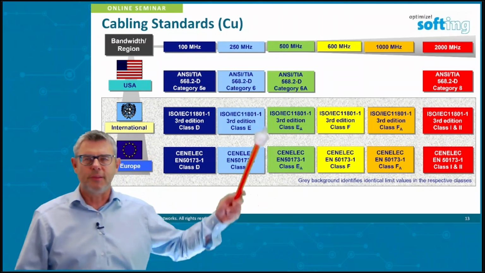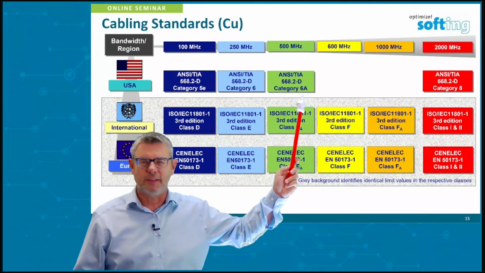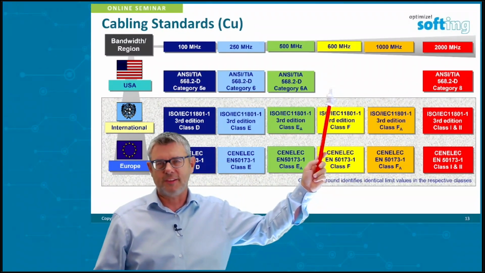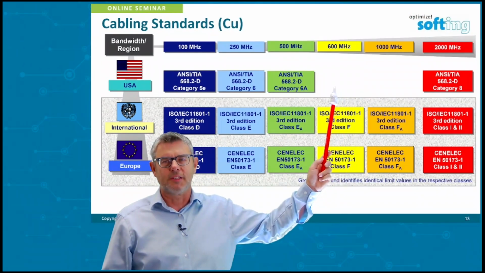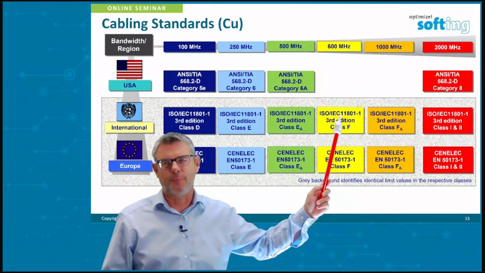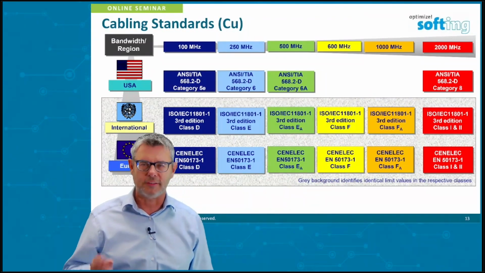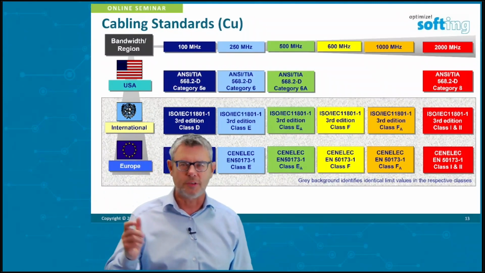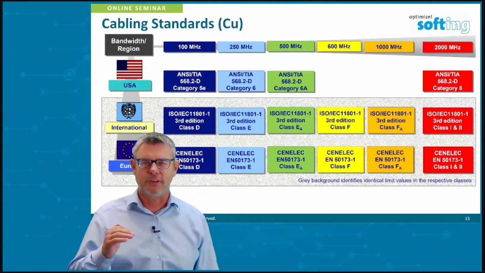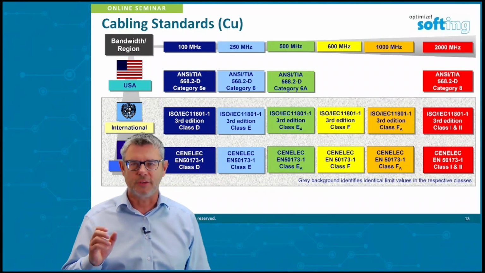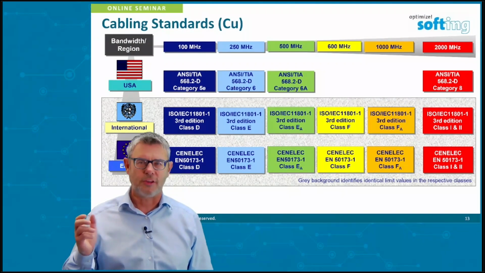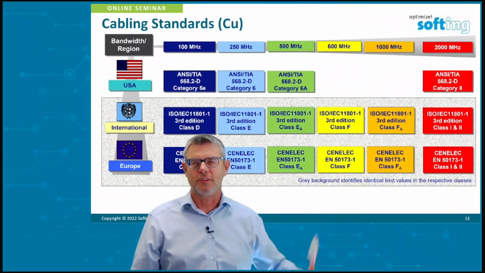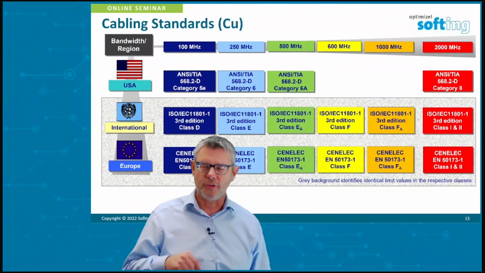Okay, so 500 megahertz, where I stopped, and if you go on, you see at the very end here the Americans have a gap in between, so they never took care about 600 and 1000 megahertz. The 600 and 1000 megahertz bandwidth is an international thing, let's say, and it's based on non-RJ45 connectors. As we saw last week, there are connectors like the Tera, the GG45, or the ARJ45, or the MMC Pro, as it is called nowadays. So these connectors are completely different looking from the RJ45. They have far better performance in NEXT than the RJ45, but they never really made it into the wide field, let's say, because they are very expensive and they're not RJ45 compatible.